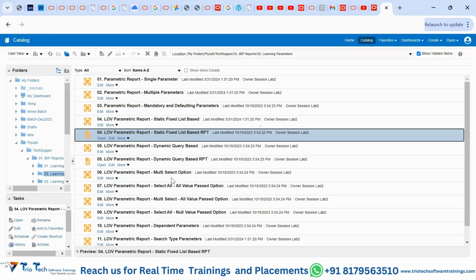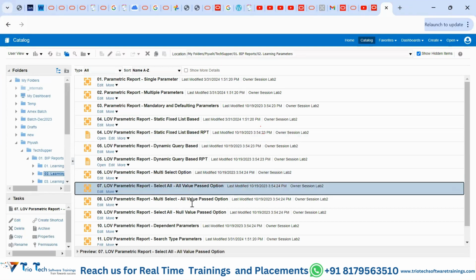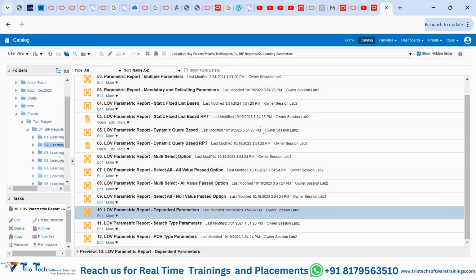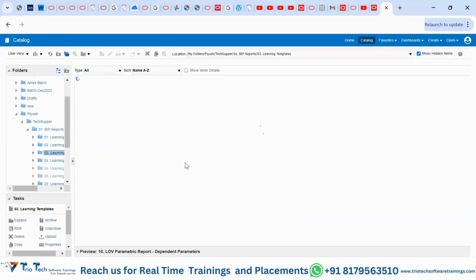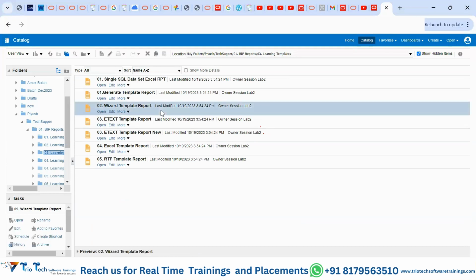We will be selecting multiple parameters to be selected. We will see if we are allowed to select all the values at one time. We will be seeing different sorts of functionalities. We will be looking into creating a report, and different templates we are learning. We will see how to create a report very easily through a wizard. Oracle has given you the wizard. You just need to select certain options, answer certain questions, click next, save, and your report will be created.